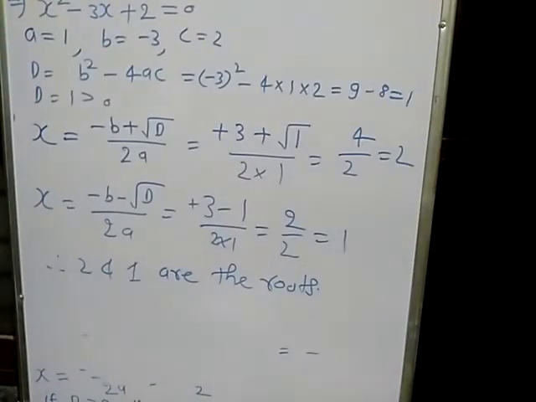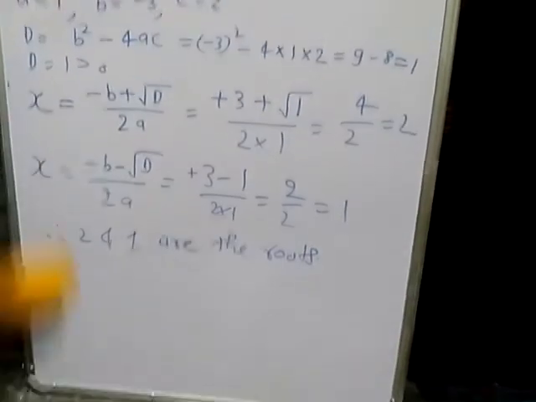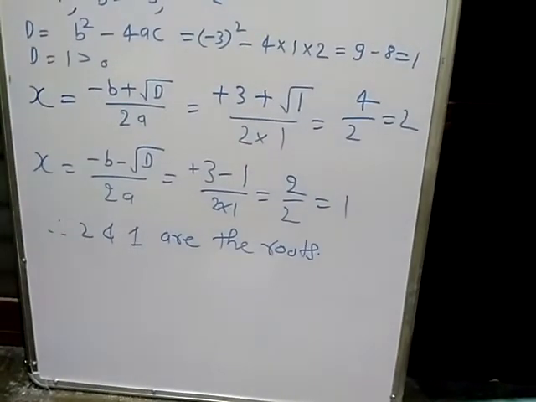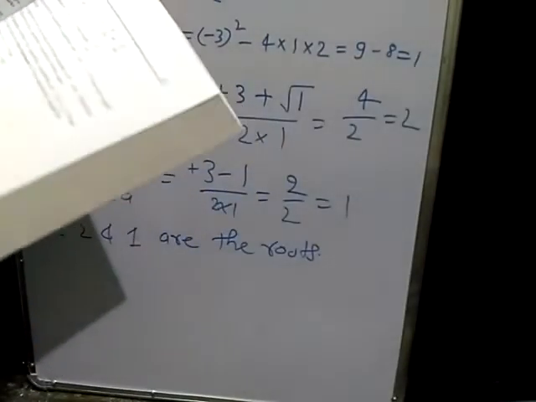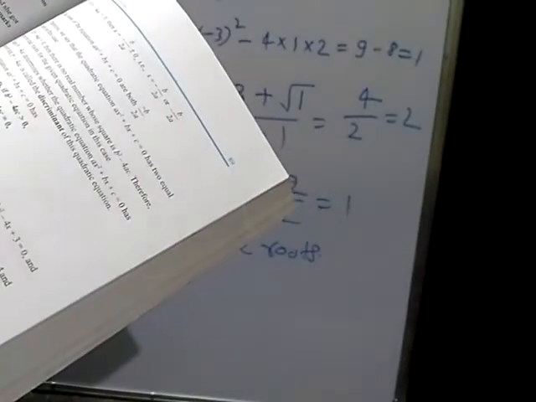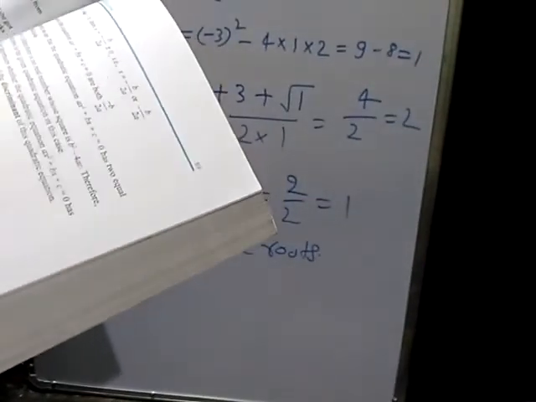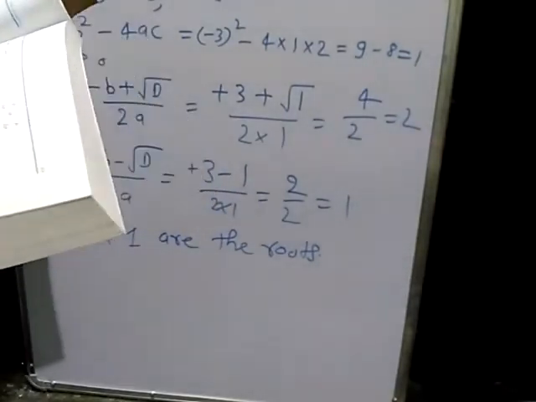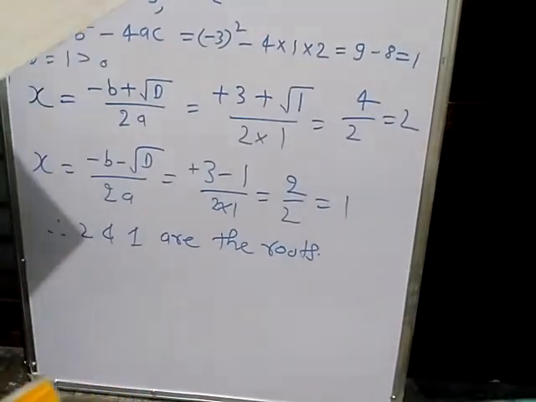Okay. So next, students, I will explain one more question based on word problems. It is question number 5 of your textbook. It is given: in a class test, the sum of Shefali's marks in mathematics and English is 30. Had she got 2 more marks in mathematics and 3 marks less in English, the product of their marks would have been 210. Find her marks in the 2 subjects.